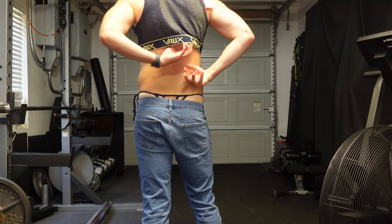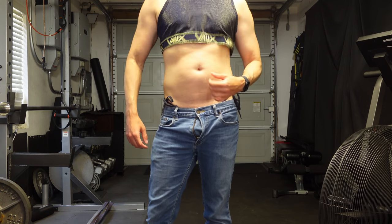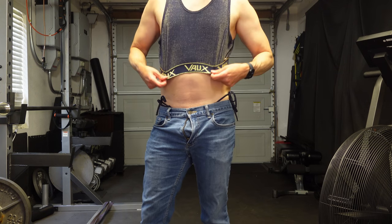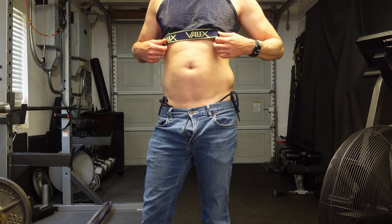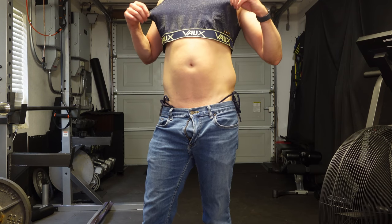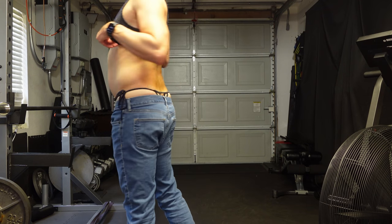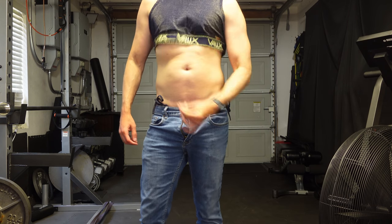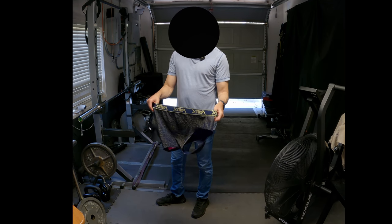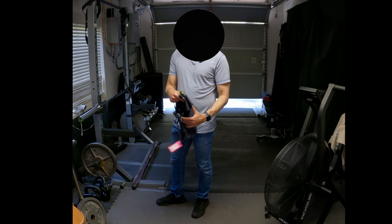If it was loose like this but went down a little further, that would be ideal. Should it be tight or not? This is more comfortable. I'm glad I didn't order two of them. You guys are going to have to vote on this one — is it too loose or should it be tight? I wore this set for a photo shoot. I did the unboxing and put it on, did some photos and videos. Hopefully you guys know where to find that stuff. Check my link tree if you don't.